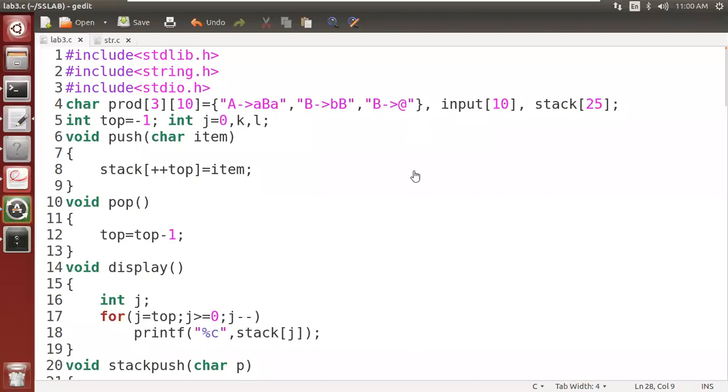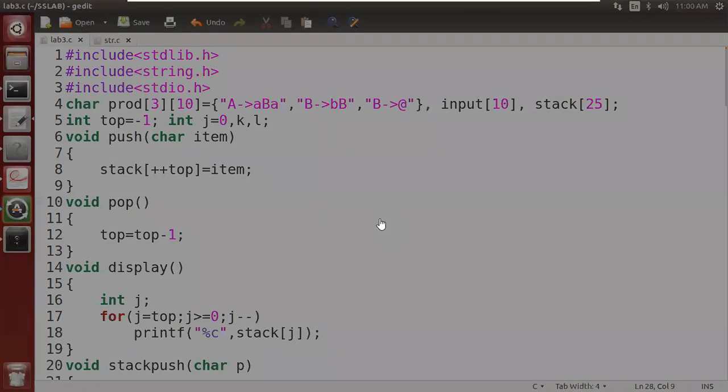So for that reason, to simplify, if you look at the other manuals of the same program, the program runs for 3 to 4 pages. And I am telling you, this is not a Lex or YACC program, but a simple C program we are writing to show the parsing of the string. I'll tell you how we have simplified it.